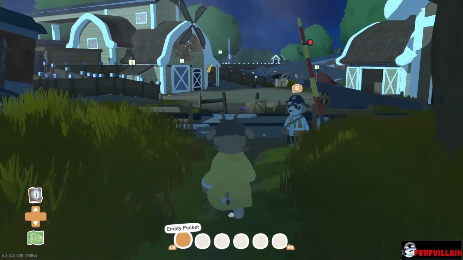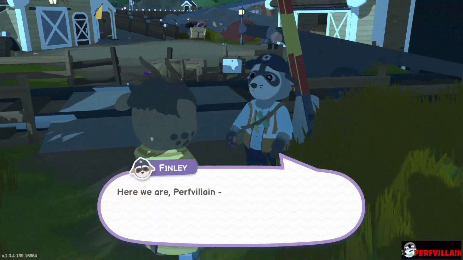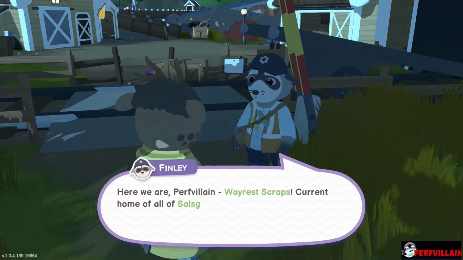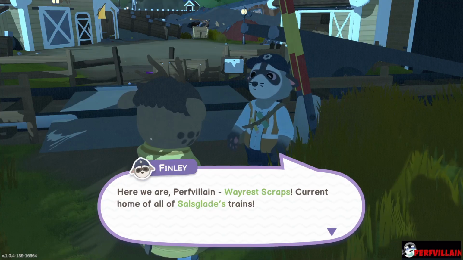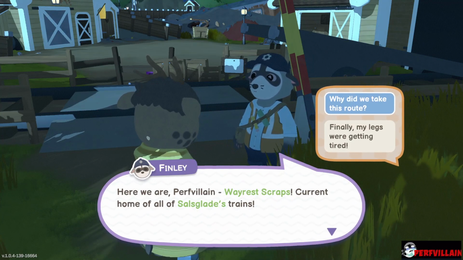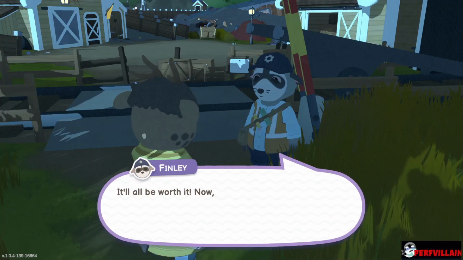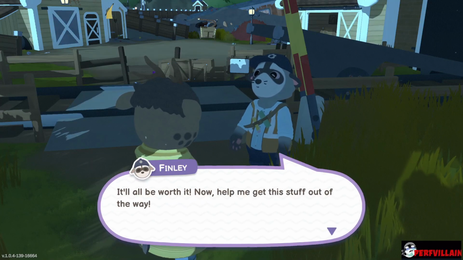Okay. Talk. Here we are, Perp Villain. Wayrest Scraps. Current home of all Salsglade trains. Yeah, finally, my legs were getting tired. It'll all be worth it. Now help me get this stuff out of the way.